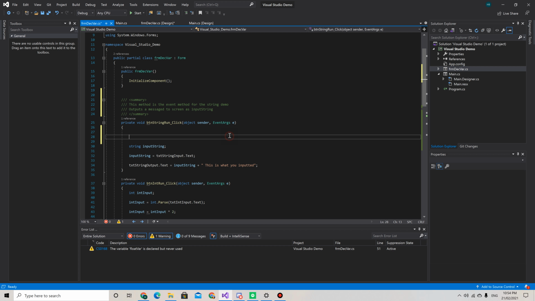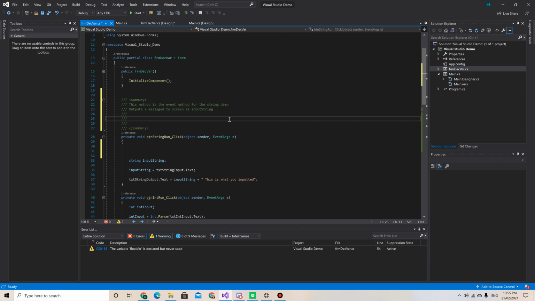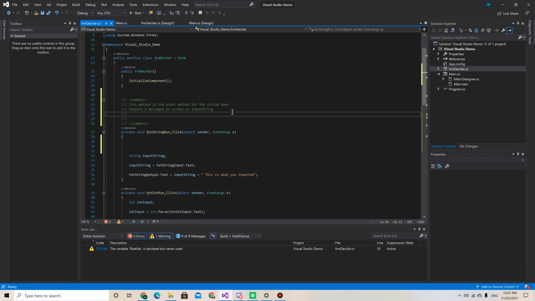So basically we just write a brief explanation of what the code does. Now if we have outputs leading to other parts of the program, we should then put in variables. As an example, let's pretend that input string wasn't going to screen and it was going to some other part of the program. So we might put input and then a brief explanation of what it is. If it was a count of cars, you'd say car count, etc.